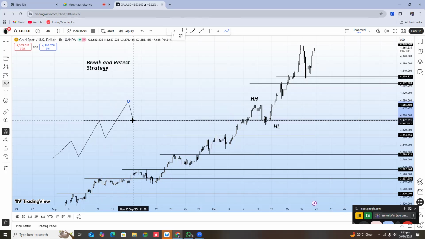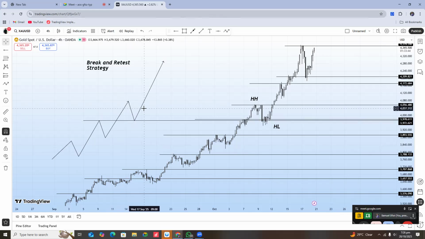We call it a retest. So this is the retest. And upon the retest to the higher high here, we are going to take our buy. It's an uptrend, so we are going to take a buy from here and we would expect price to shoot up. You understand? So the break and retest: when you identify the high market, wait for price to go through it. That's the break. Wait for it to come back to it. That is the retest. Upon the retest, you take your entry.